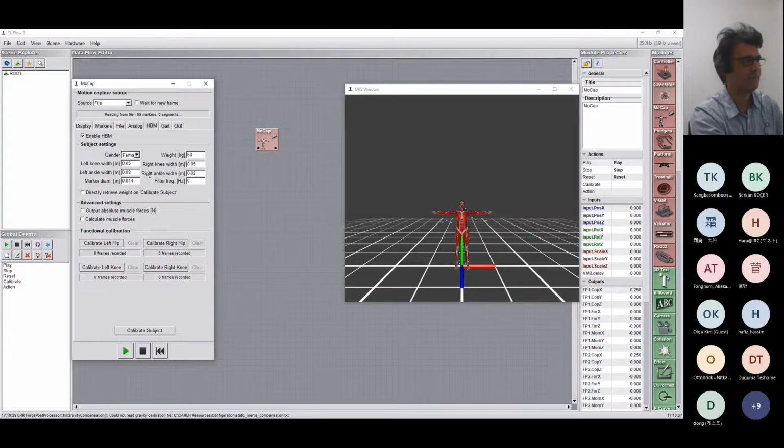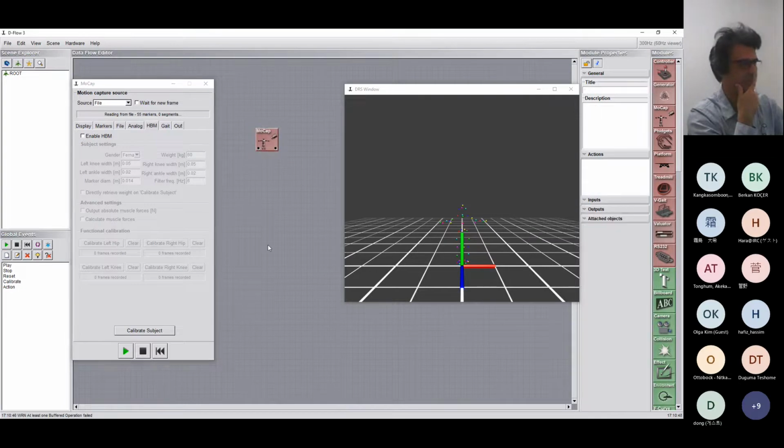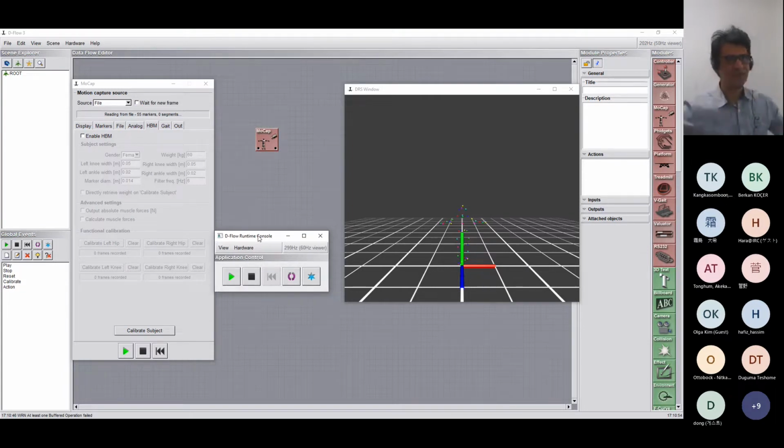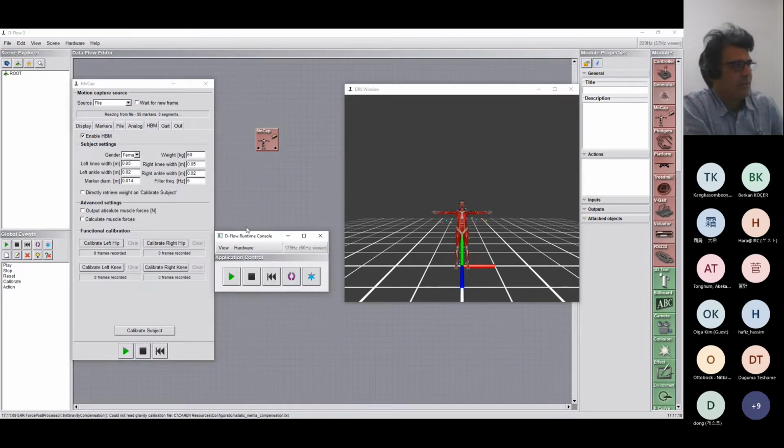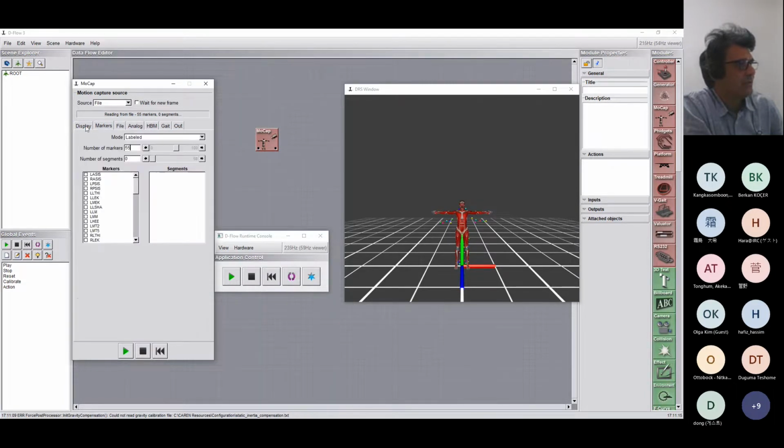You can see the markers are here, and you can actually run that. It's not connected now, so the markers are starting to walk. Just remove this, and you can see the markers are there. Turn it on. The static movement, and then the person starts walking. What we want to do is match this with our HBM, the human body model, and then calculate all the biomechanics behind it. So I enable this and start it again. This is good. Analog is good.